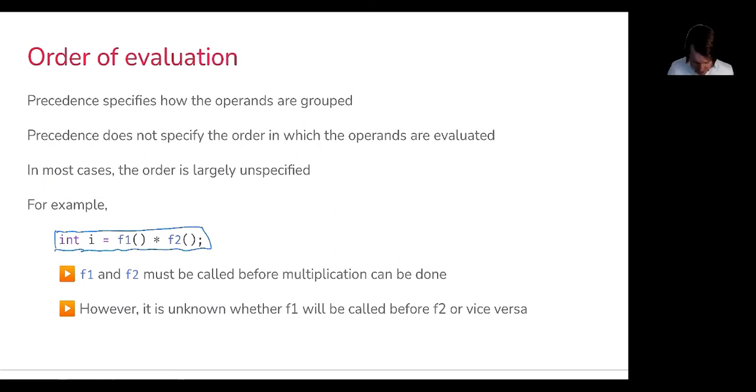So in these scenarios, it's always best to just say, let's call it, int J is equal to f of 1, assuming that we want f of 1 to be called first, and int K equals f of 2, and then int I is equal to J times K. And again, this is under the assumption that f of 1 and f of 2 are somehow dependent on one another and are somehow interacting with the same data that could prove problematic if the order of evaluation is changed.